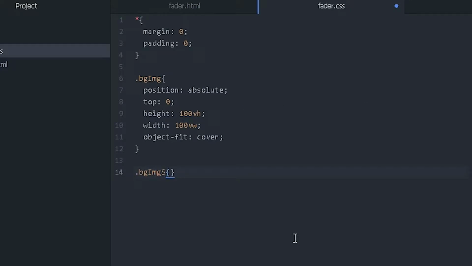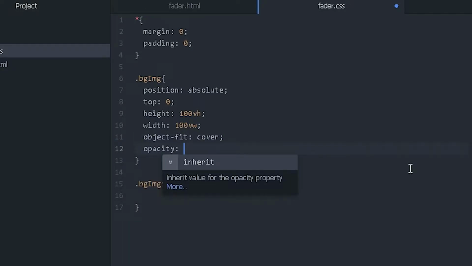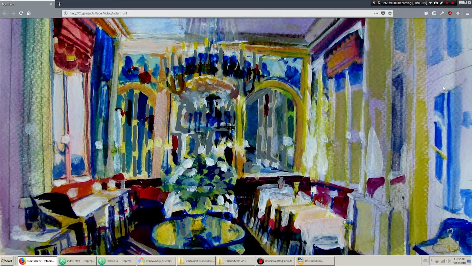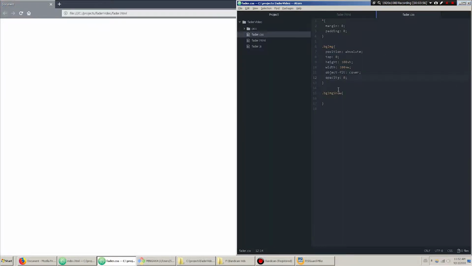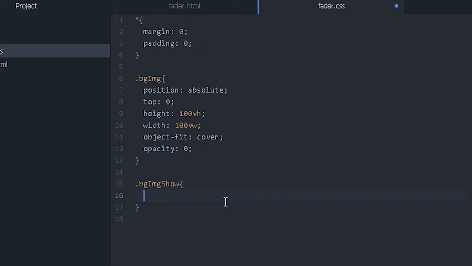We'll call this BG image show, and the regular class will be hidden, so we'll give this opacity 0. Now it should be white. Yep. And BG image show will have opacity of 1. So that means fully seeable, not transparent at all.